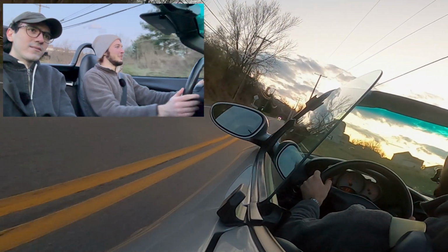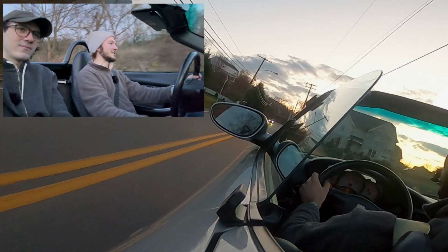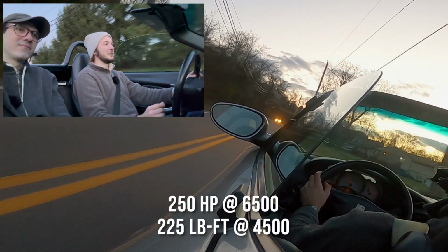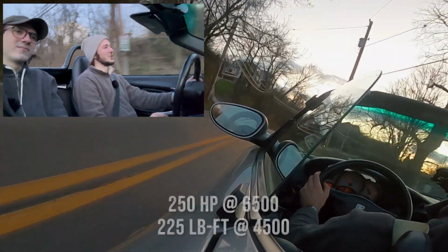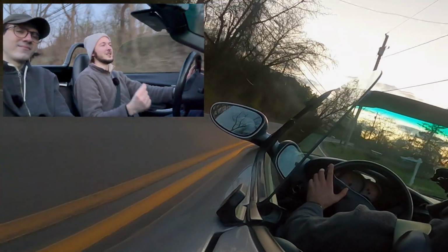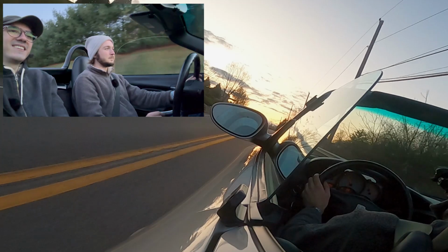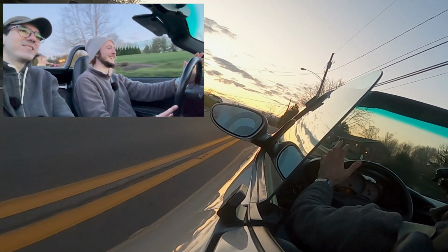So, I'll tell you a little bit about the drivetrain, I guess. It's a 3.2 liter flat six, mated to a 6-speed transmission. This car, new, made about 250 horsepower. Torque? You're going to have to see it on the screen. I forget the exact torque. But you know why I forget it? It's because it doesn't matter. It's because this car is already enough. If this car was any faster, I think I would seriously get myself into some actual trouble. Yeah, I can attest to that because you've scared me multiple times already.